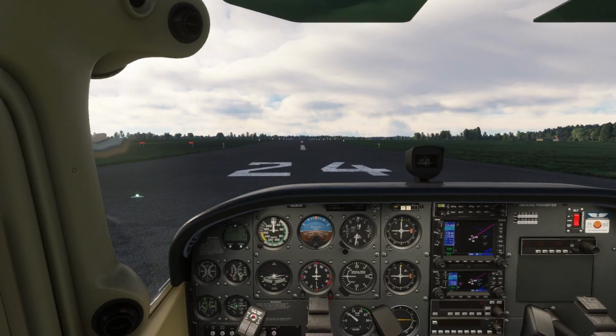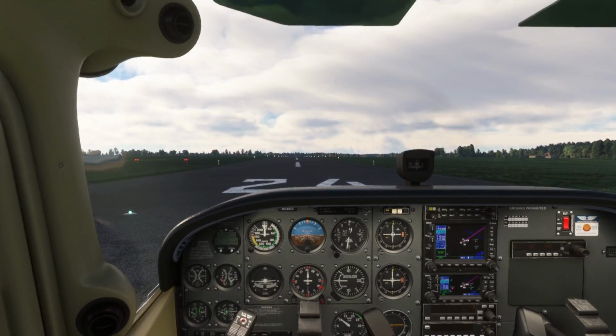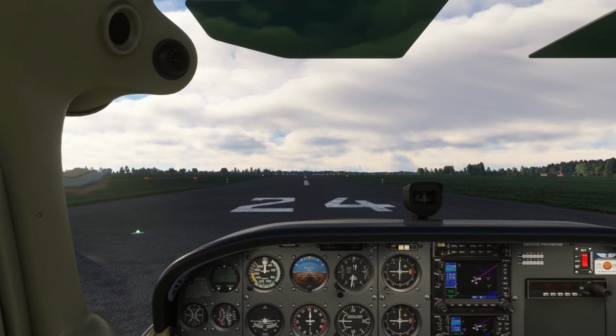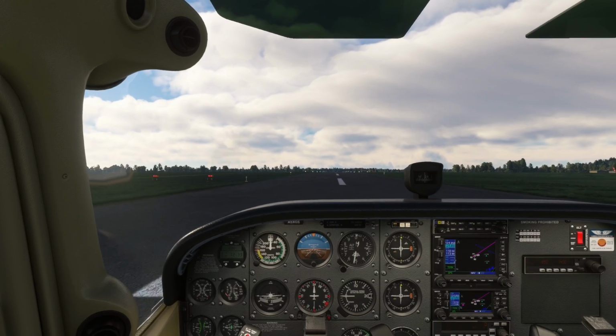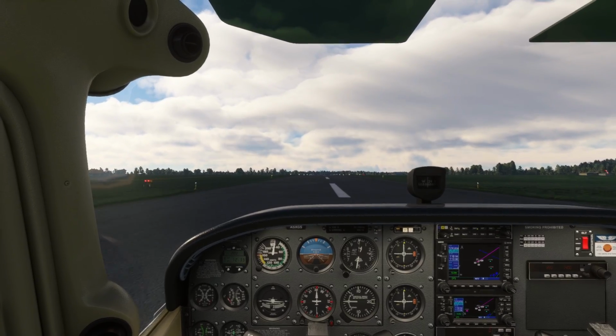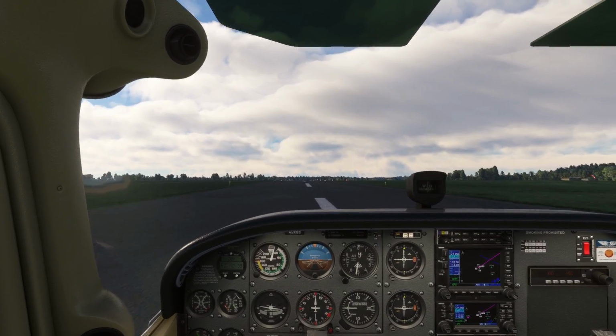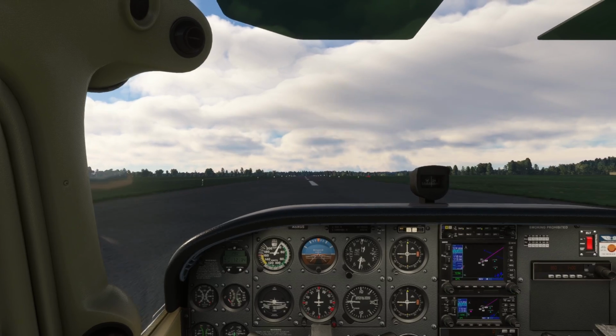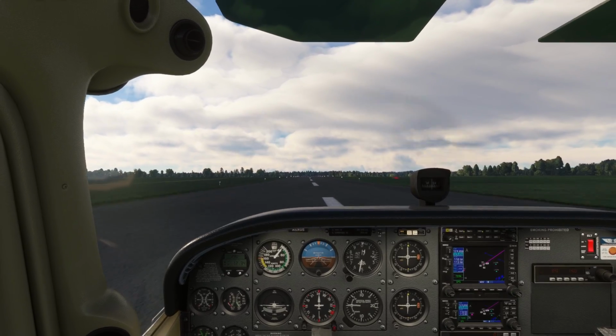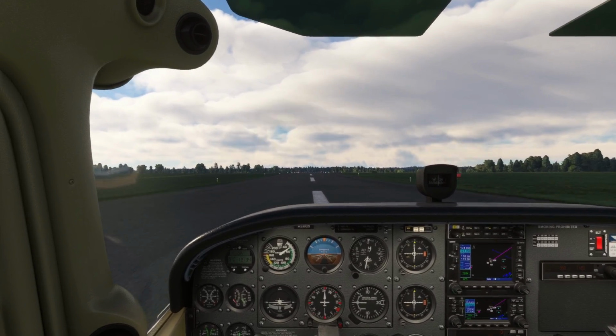Okay. So let's go and take off. We don't need flaps in the Cessna for a takeoff, not on this runway length anyway. You only need them really for short takeoffs.